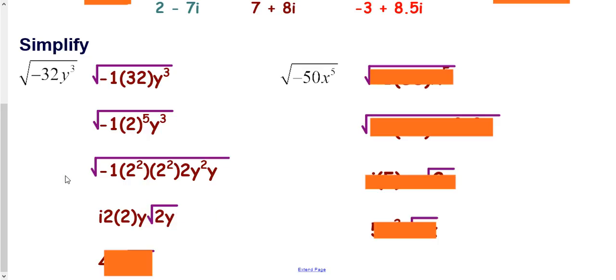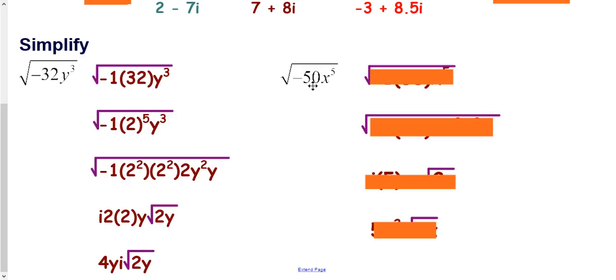And remember, when we did the square root of this -1, by definition at the top of the page here, that is your i. Well, all we have to do is simplify what's in front a little bit. We have a 2 times 2, which is a 4. We have a y, and we have an i, followed by our root. Now, could you put the i anywhere in front? Yes, but it's common practice to put the i after your number and after your variable.